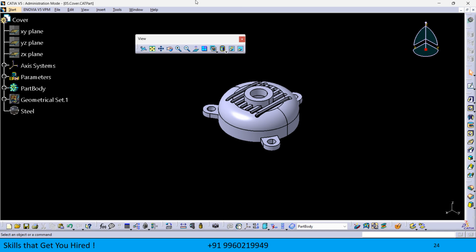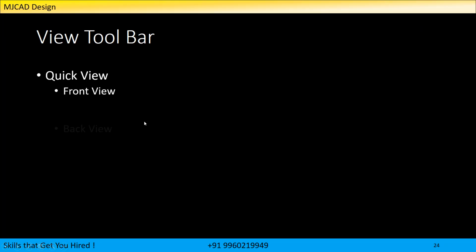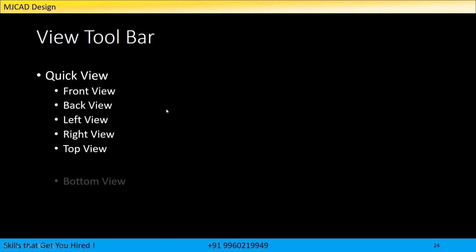So in this way we can reorient the standard default orientation of views using named view option. The next one is, as we seen earlier, these are the one by one orthographic views: front, back, left, right, top and bottom view, and named view.